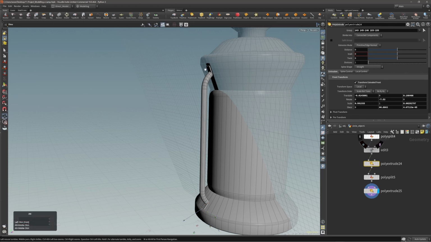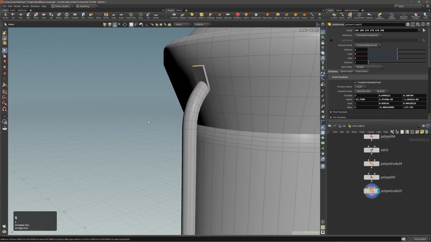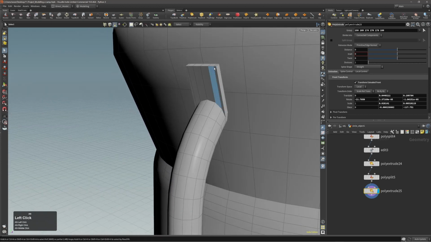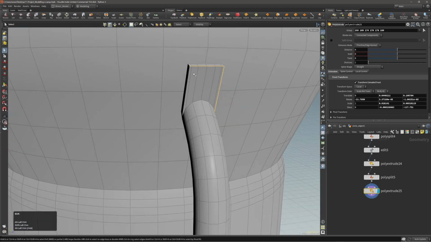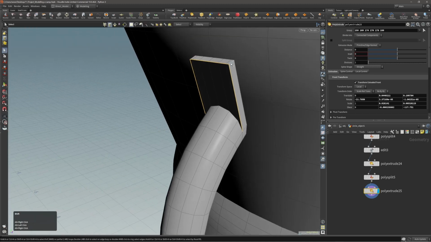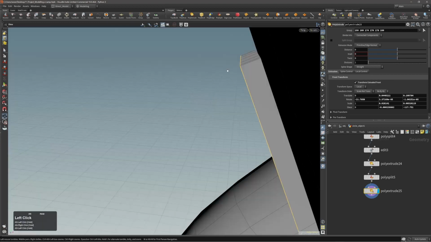Was it on Z? It doesn't matter. I'll just eyeball it. I'm not gonna waste time on this. And as a last step, you can make a small bevel here. Let's see how this will work. Let's just save. Bevel is a bit unstable. But actually before that, let me see.